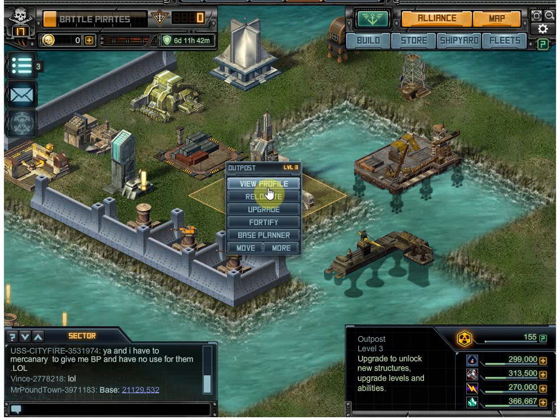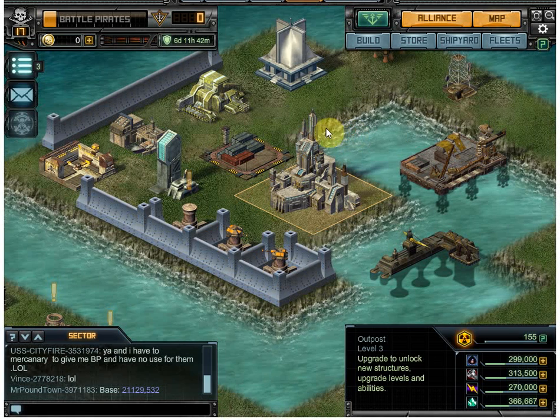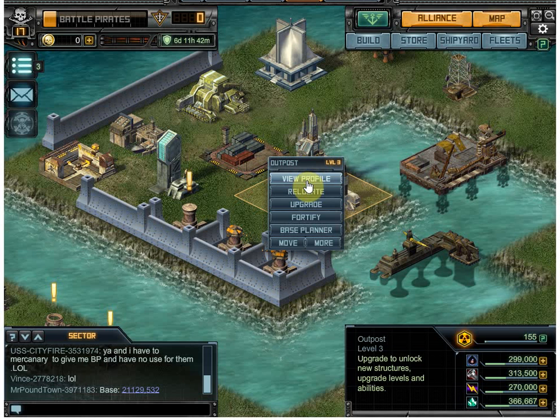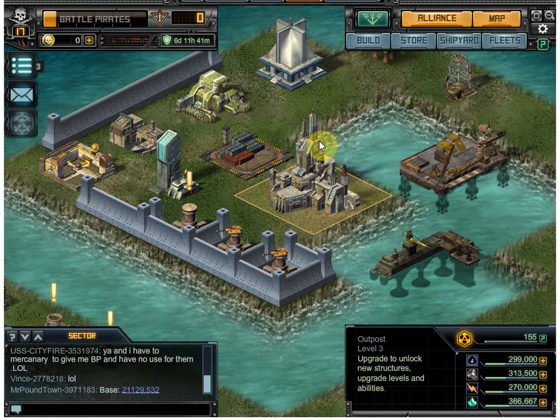For functional purposes, you don't really do much with the outpost right now. It holds some resources, and this is where you go if you want to change your name. You can only change this once for free. Every other time it costs 100 coins. So think about what you want before you change your name. Notice I still have the default name. I haven't changed it yet. I don't know what I want this called yet, so I'm just going to leave it for a little while.